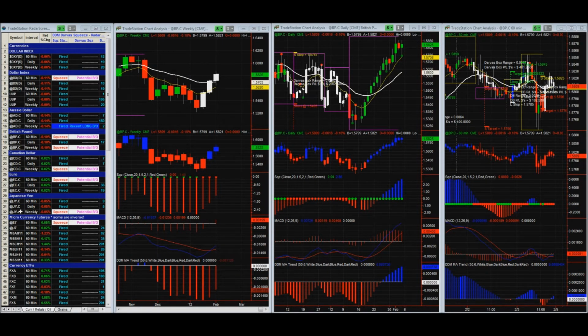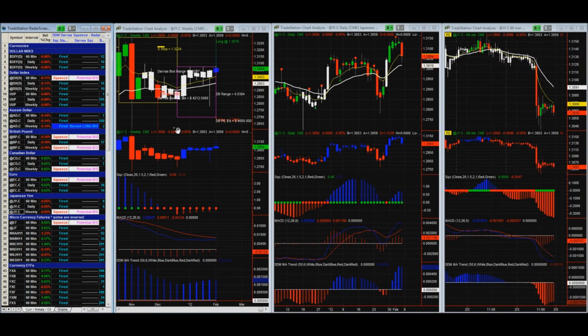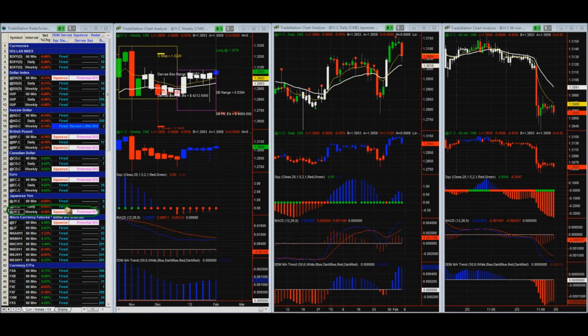I wouldn't want to be short the British pound at this point in time. If we have a look at the yen, we have a potential breakout signal here, and this is interesting. Now, this is a real-time indicator, so this will update as the levels and the conditions change in the market. But if you look at the charting indicator, at some point it probed above the top of this Darvas box and signaled long. When it broke above this, it printed on the chart, and it will maintain that history. So we have a potential move higher in the Japanese yen as well.